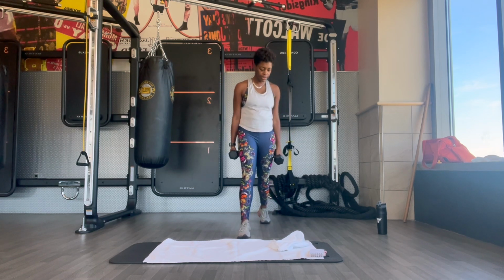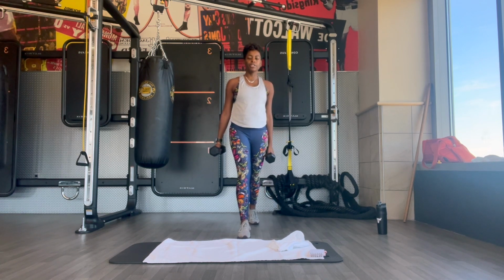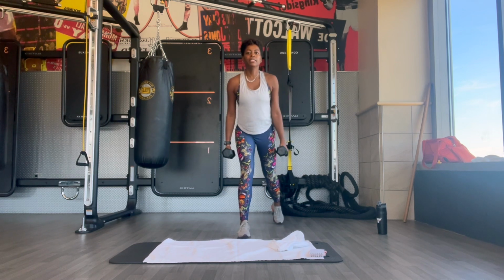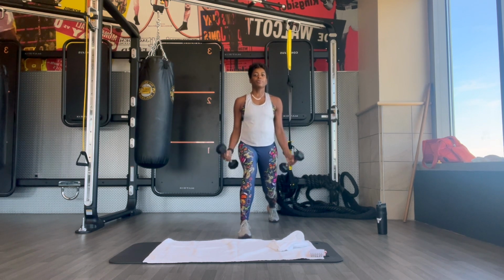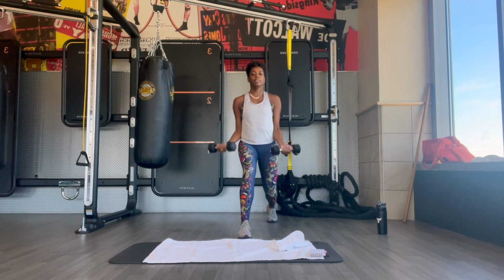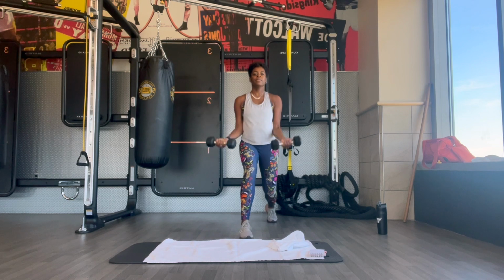So grab your weights, split stance. Your right leg should be back, but it shouldn't be behind your left. It should be a little bit in a stagger and a split off to the side. Okay, now we're going to go low. And just pulse it first, get the feel of that. I want your abs in. And then now we're going to bring in that bicep curl. Keep in control, going down.